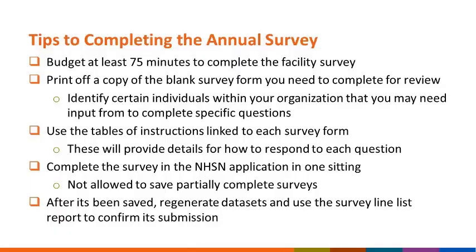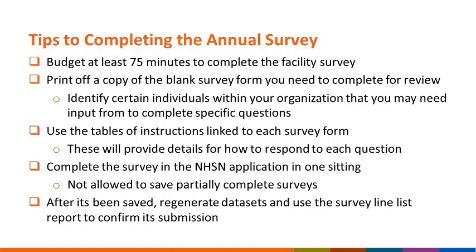Please plan to spend over an hour completing the 2018 annual survey in NHSN. We suggest that whomever is responsible for completing the survey should first print off a copy of the blank survey form and review it. This will allow you to identify certain individuals within your organization that you may need input from in order to complete specific questions. Each blank form of the survey includes a link to a table of instructions that provide further clarifications to assist in the completion of the annual survey.